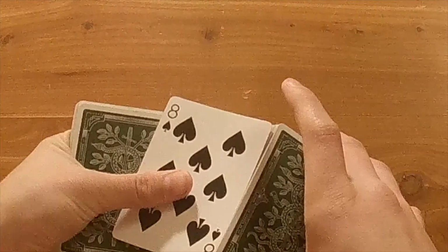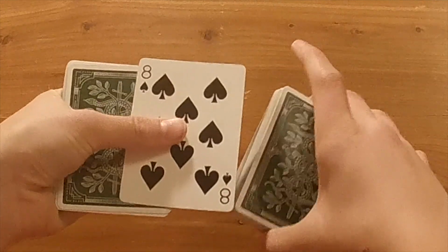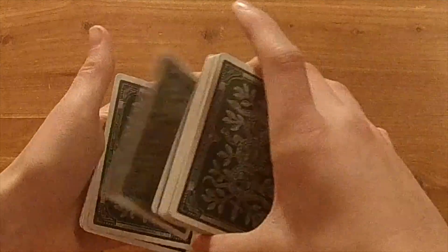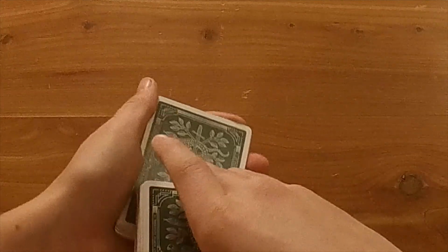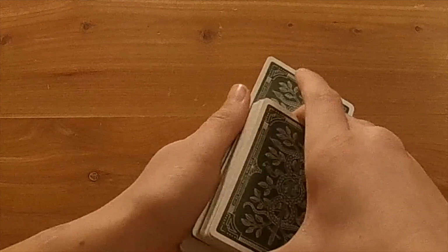Anyway, so what you're going to do is you're going to push off that card there. Use this packet to flip over that card. And use your fingers to push forward and out jog that card. What you're going to be doing next is a wrist kill.